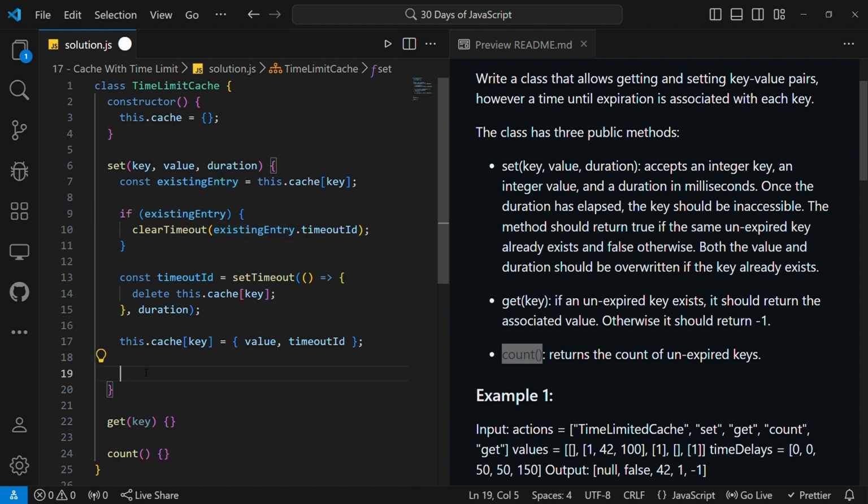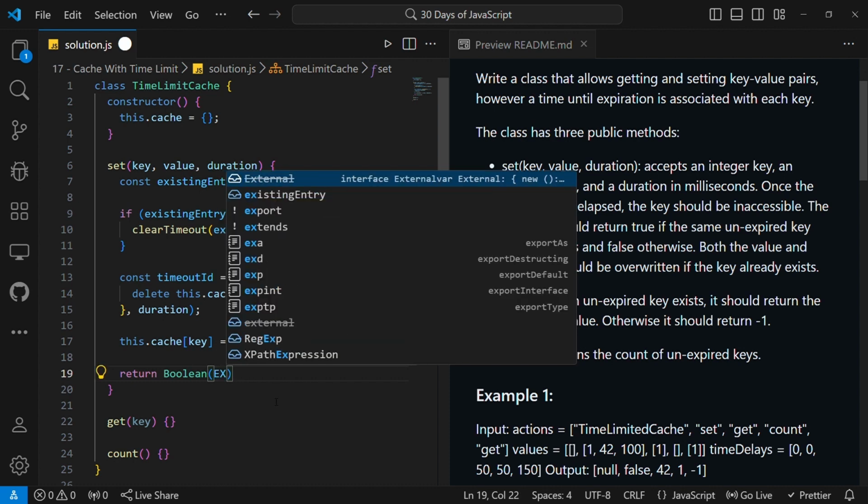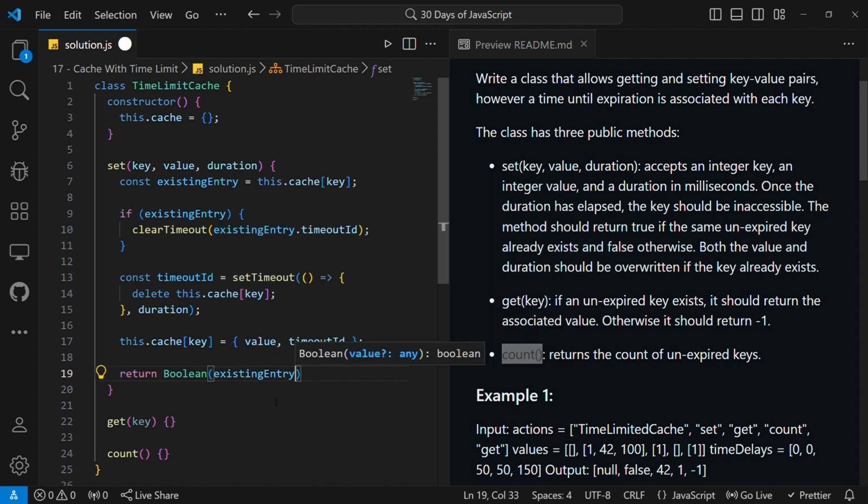To check if something is truthy, you can either write an if statement or use the Boolean function. So I'll just use the Boolean function, and know that the Boolean function converts this data into a Boolean and returns either true or false. So I'll check if this existing entry exists.